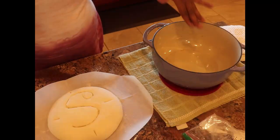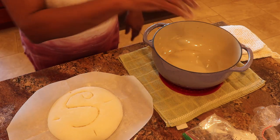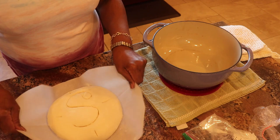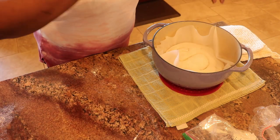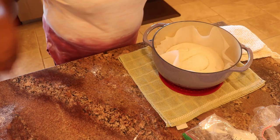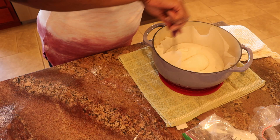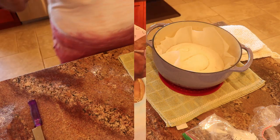I'm gonna go get my pot, my Dutch oven, and then we can get this baby a cooking. I've got my very hot Dutch oven. Ooh, the heat is radiating off of that here. And I'm gonna just take my parchment paper with the dough on it, lower it into that pot. And then we'll take it back to the oven.